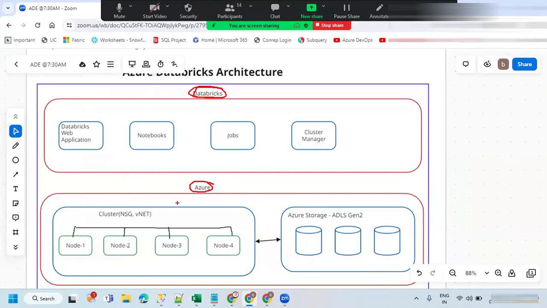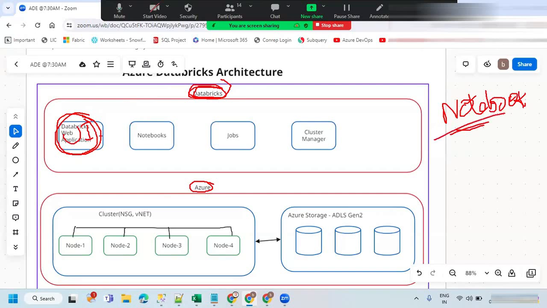So two things were there when you go for this. On the Databricks side, we have a few things. The Databricks web application is the place where we are going to do the development. It's a UI. The Databricks company is providing the Databricks UI to write notebooks. So here we are going to call them notebooks. We are going to create notebooks as part of this. When we see it practically, we can understand how exactly it is going to be.